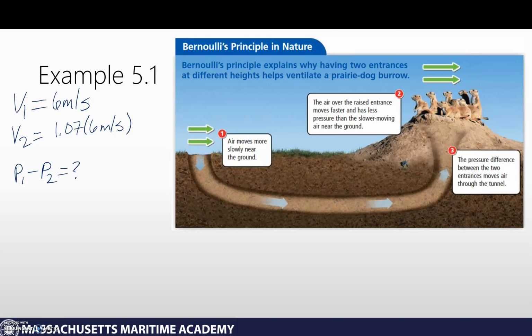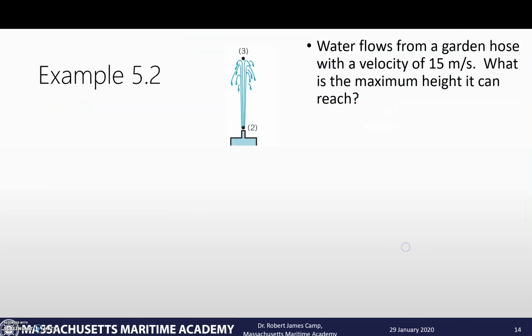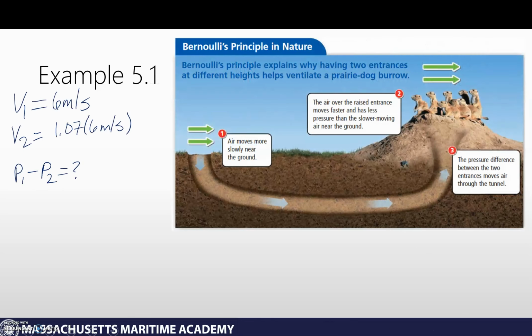Okay, so basically the way that we're going to solve this is we're going to use Bernoulli's equation and take a look at the pressures at point 1 and point 2. First thing that we need to do is make some assumptions. So my first assumption is I'm going to have a streamline. But I see no streamline in the picture. Well, I know that there's airflow here that's going to here, so I'm just going to assume there has to be a streamline between those 2 points. So I'm just going to draw it in.